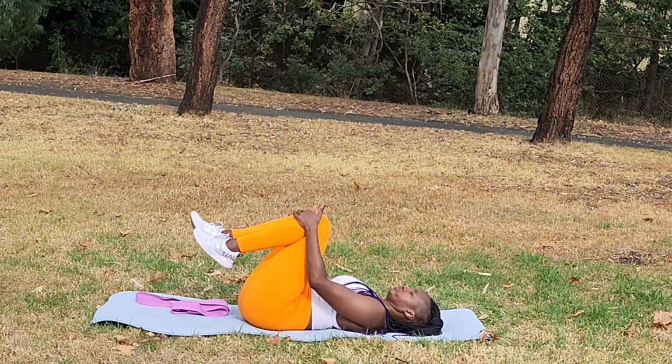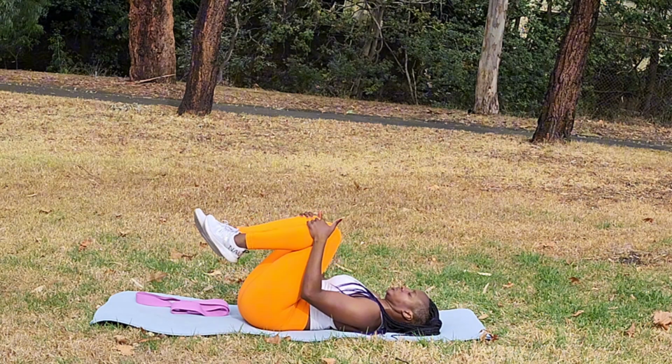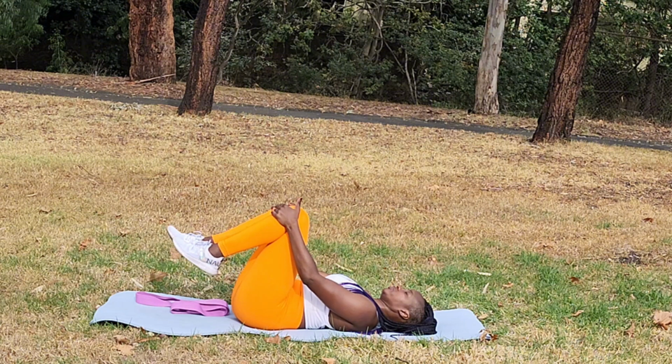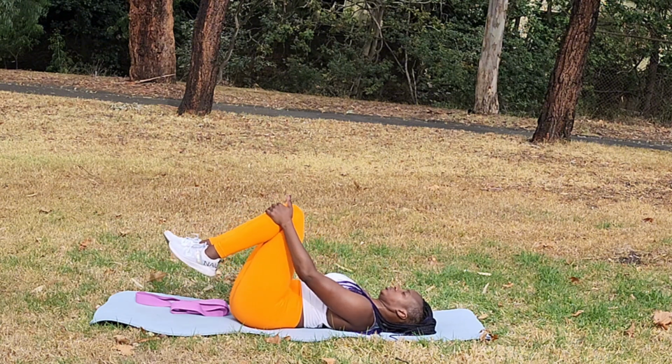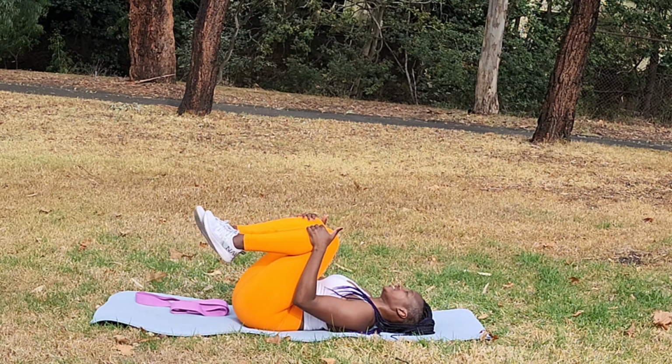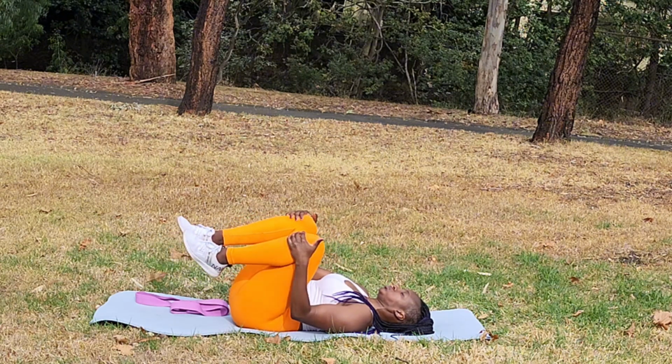And now we're going to do some circles. Do 3 circles one way, then 3 circles the other. And of course, if you want to do more circles, circle away, but just keep switching sides. I love this stretch because you can do it in bed as well for your lower back.